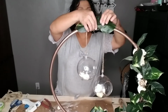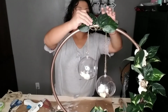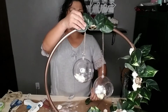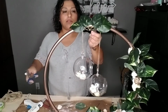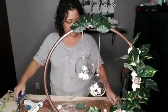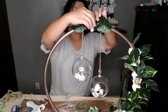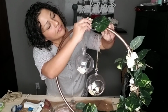So here I am just adding 4 leaves in the front, which I individually cut. And then once you've glued them on and you like where they're at, go ahead and cut off any of the little stems that are on the bottom. And now I'm going to start gluing some more of my flowers in the center to make a little cluster here as well, just so it can look cohesive as the side does.